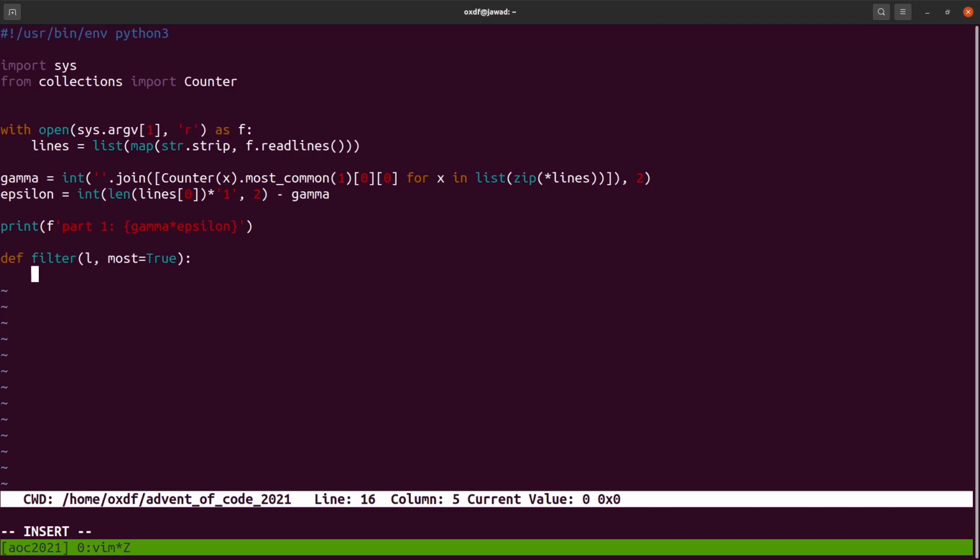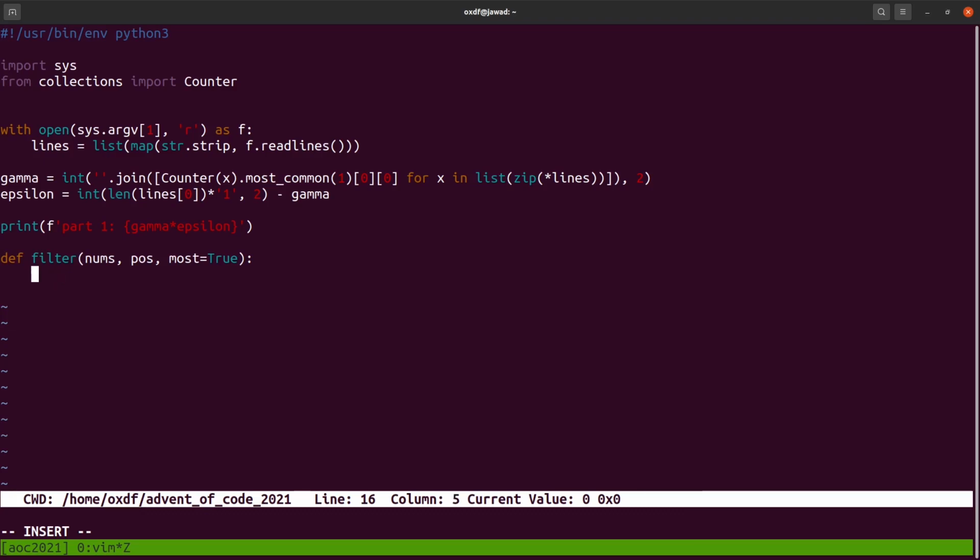Okay, so now I have a list, and a bit position. So I have some list of numbers, nums, and a position, and I'm going to loop over and look at all the items. First I need to get the most common, so I'll do that just like I did before.